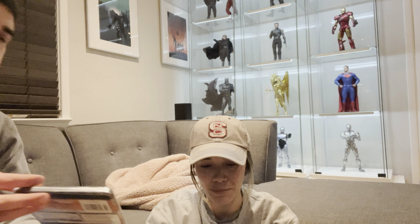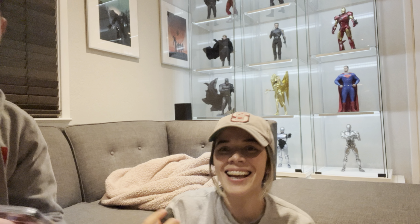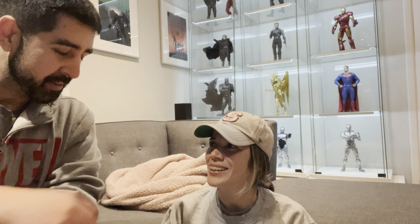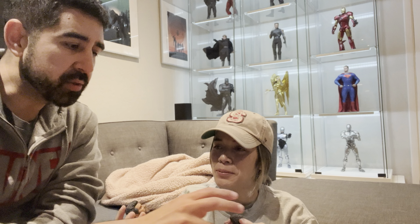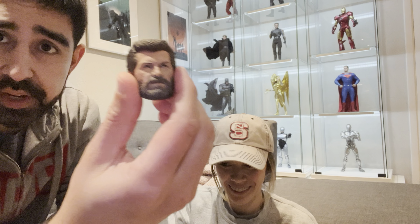This is hard. This is what he's supposed to look like in the movie. Oh, wow. Okay, yes, he's an old man. It's based on the comic book, old man Logan, so that's why he's got the old appearance. You showed this one. Okay, so this is the other 11 sculpt here.